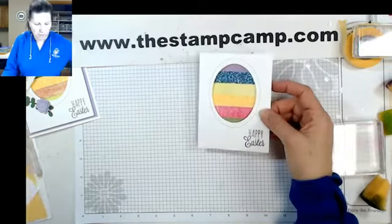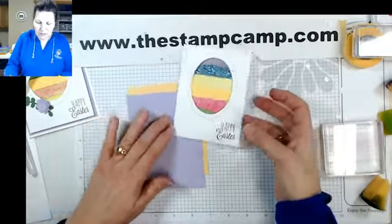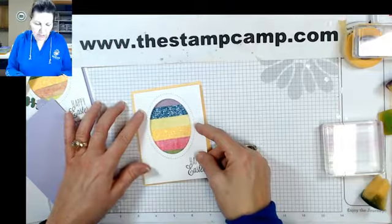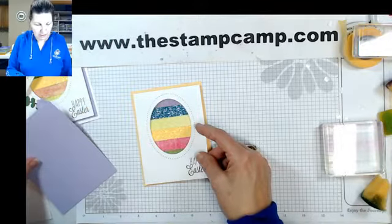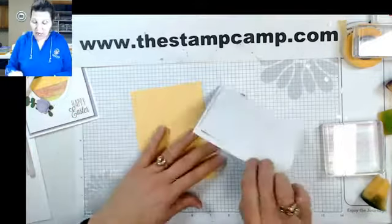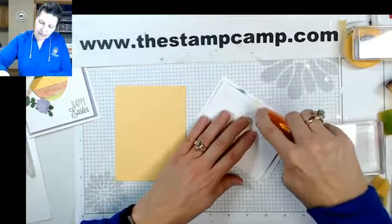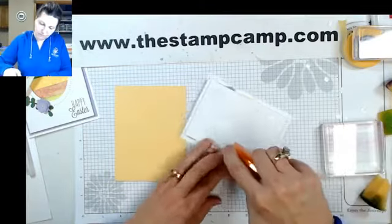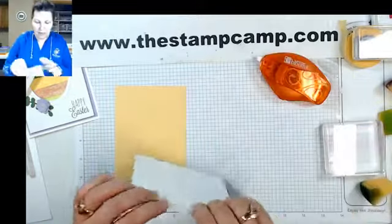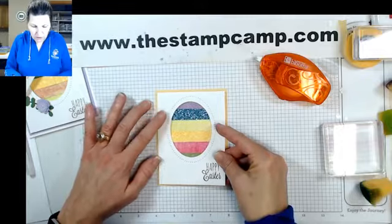Let's see, my next layer, I can either do pineapple smoothie or the lavender. Lavender's cute. Pineapple smoothie is cute. I'm going to do the pineapple smoothie because it's just different than the card I already had. Apply my tape to the back, and put that on that layer like so.